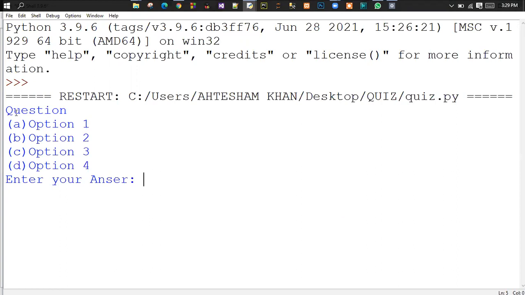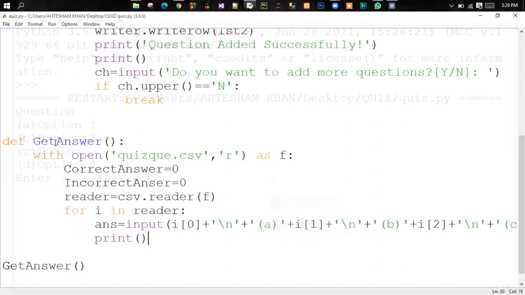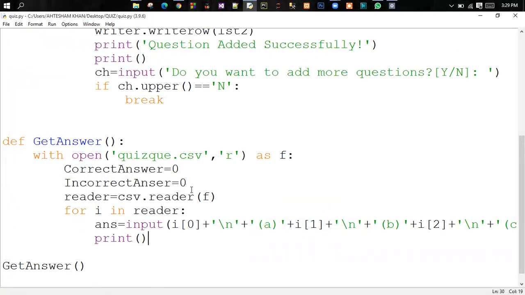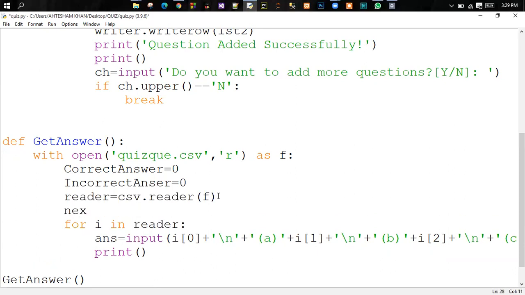This is the question, right? So how will you see this? You have to write one statement after this line, right? So what is it? Next reader. After this line, this will skip the top line in the CSV file, right?